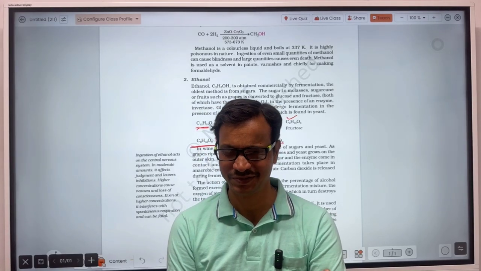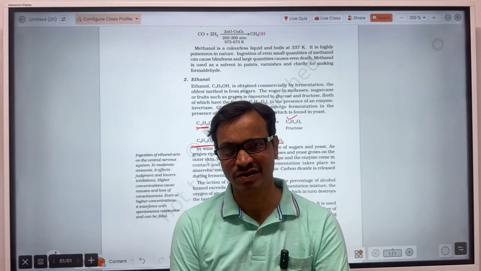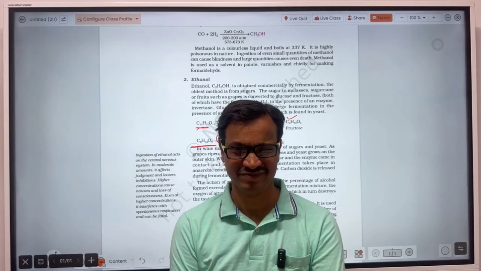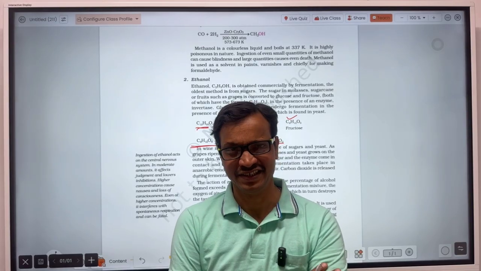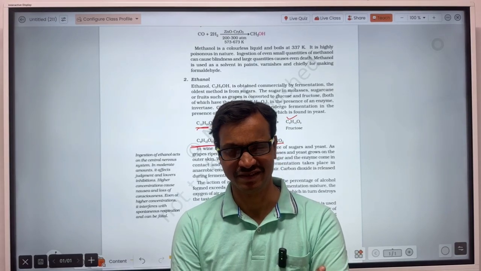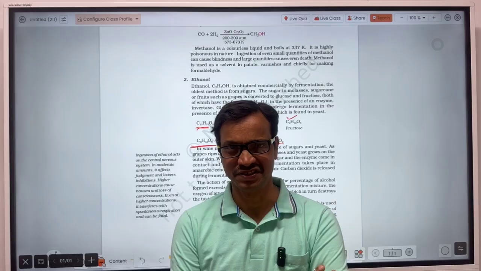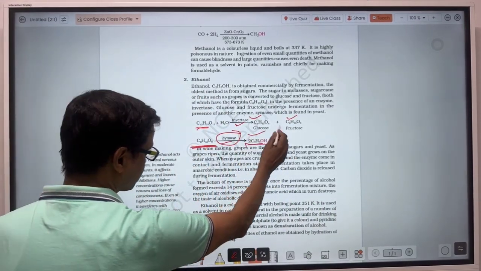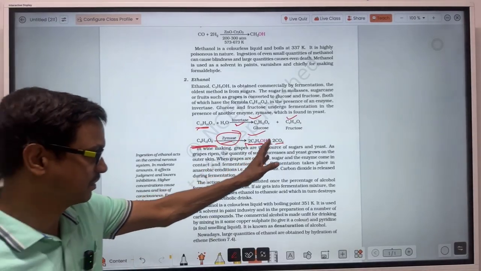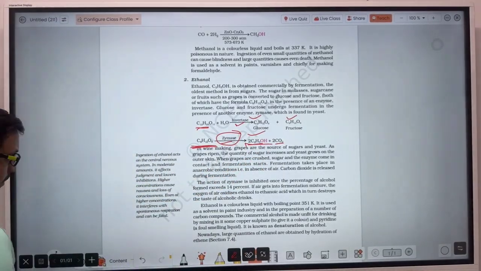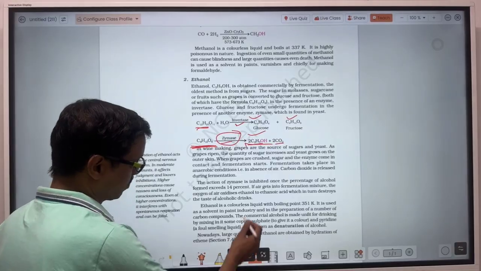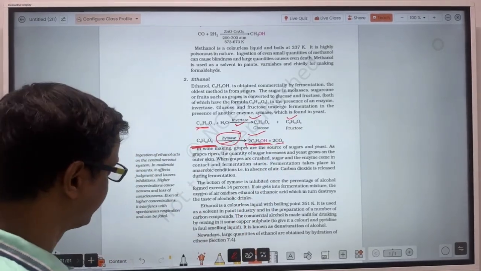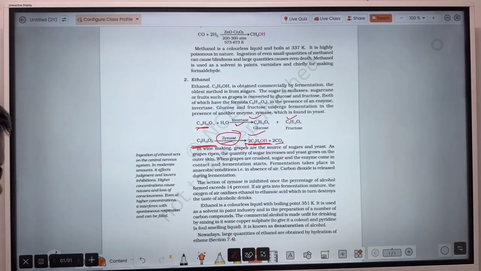That is the part of biology you will study. If you are not a student of PCM or PCB, then no need to discuss that. If you are a student of PCB, you study it in detail in biology. So here the yeast comes in contact with glucose and fructose, and there will be formation of ethanol, and CO2 gas will be released. When the ethanol comes in contact with oxygen, oxidation of ethanol takes place, and the ethanol is converted into ethanoic acid.